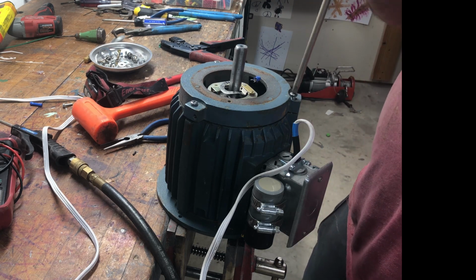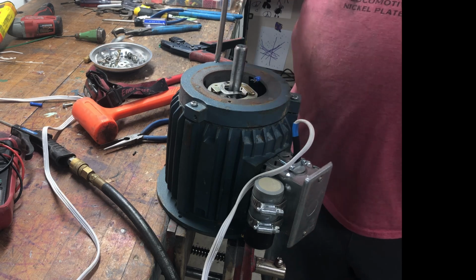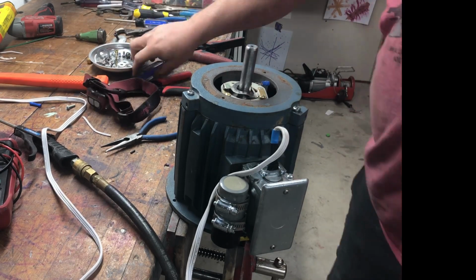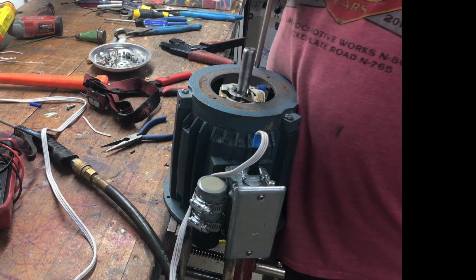Again, you can see the very tight fit of this lid. I'm hitting it with a special hammer called a dead blow. The inside is filled with little metal BBs. It keeps the hammer from bouncing up and down and damaging the metal. Plus it has a soft surface so you won't crack the cast iron. I'm just slowly working it down.